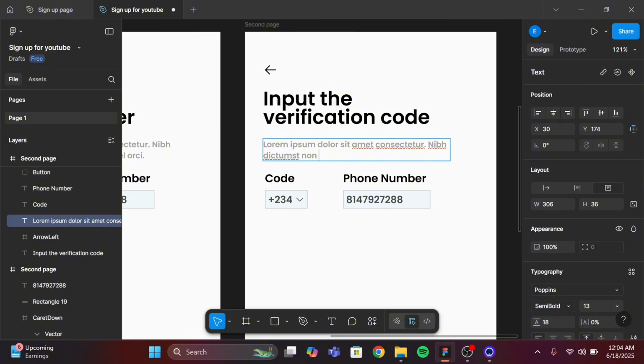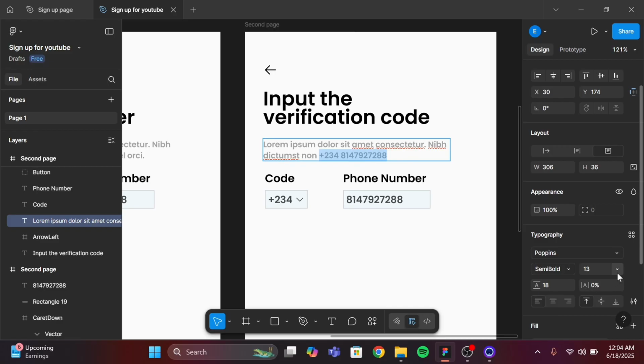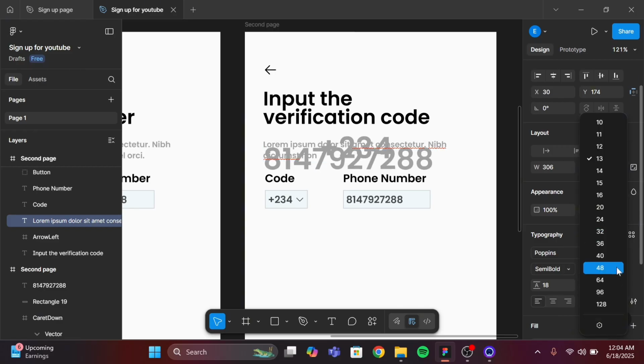Let me start from plus 234, excuse me, 234, give a space, 8147927288. And then I will select it again. This is just an easy way to do something like this. I will select it again and change the size from 13 to 15.